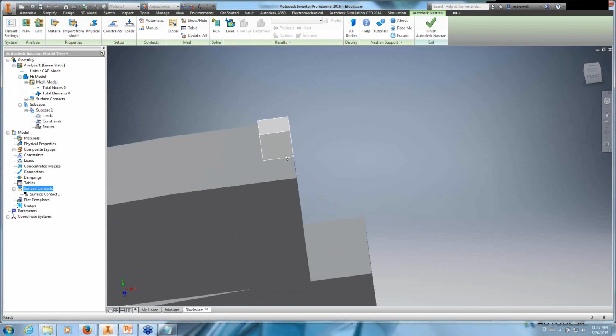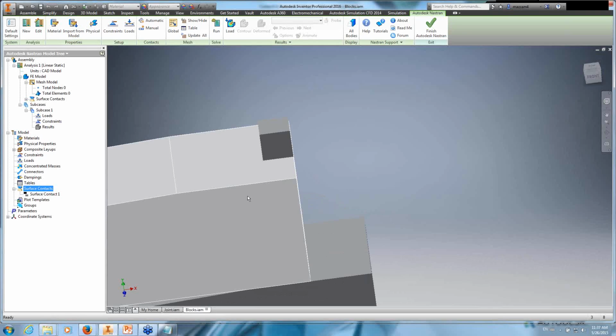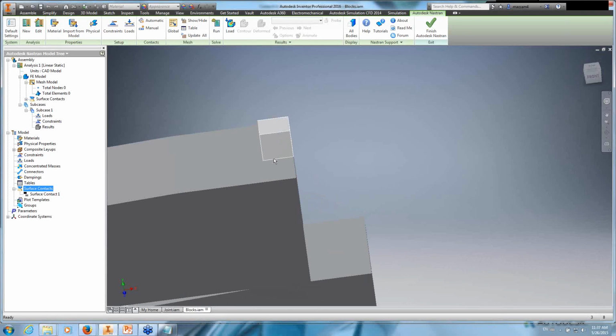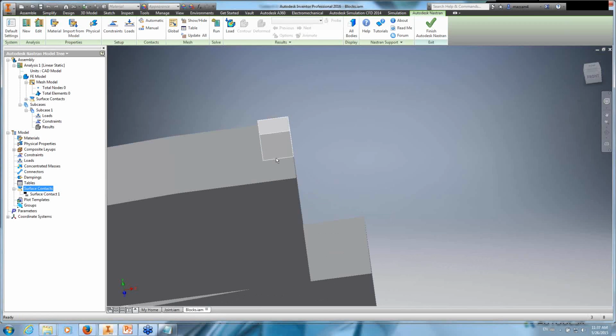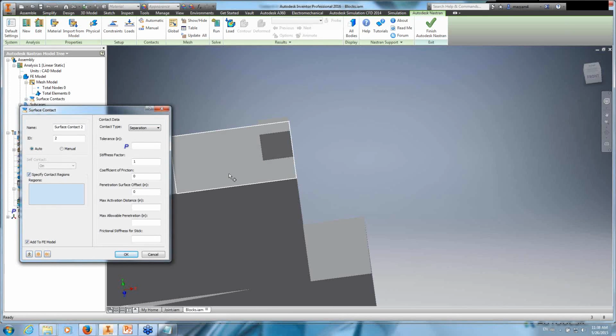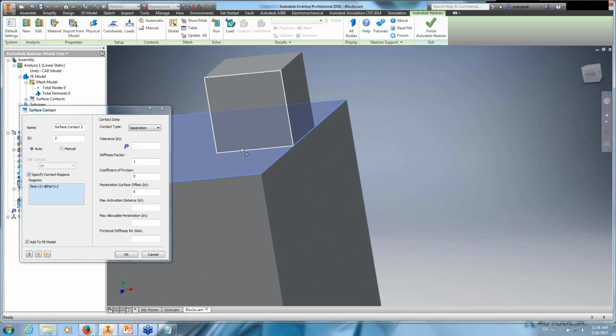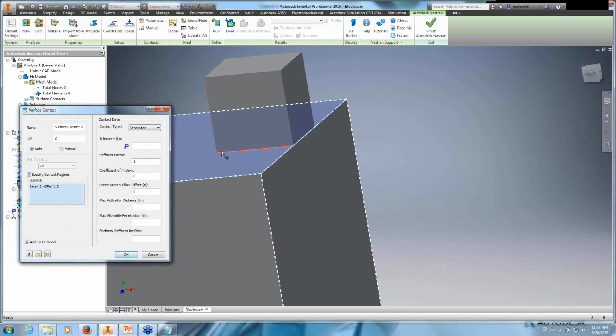Let's say we also wanted to create a contact between this block and this small stopper here. What I want to show here is how you select the surface that is basically hidden, which is the small surface on this part here. So let's create another contact pair. The big surface is easy. It's this surface we selected. Well, then how do we select the small surface? Well, then we do this. We select anything here, let's say the edge, and we left-click on it. Or actually, I shouldn't have left-clicked on it. Let me remove that. If you, by mistake, select something wrong, you can select it and delete it.